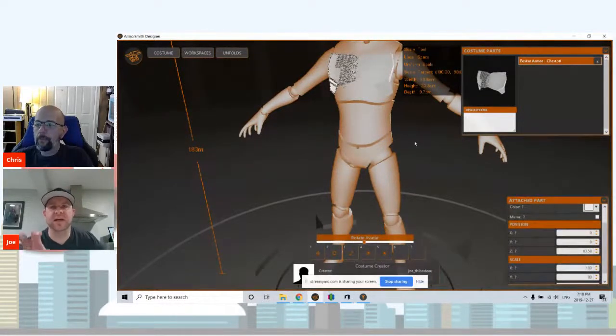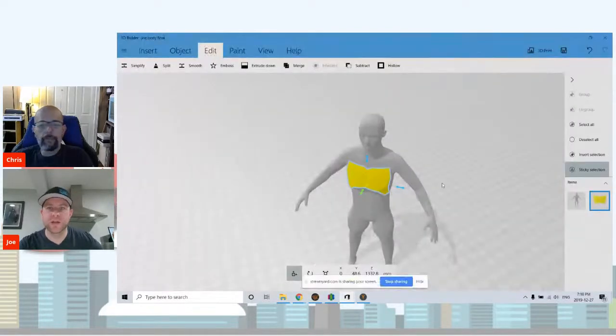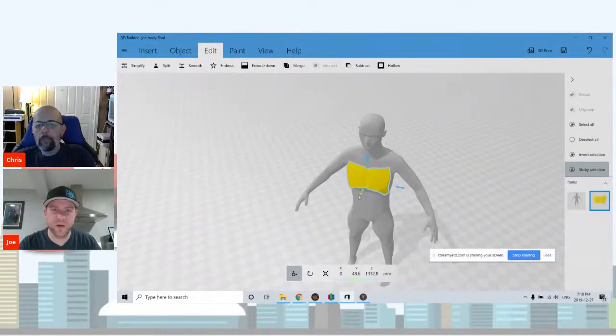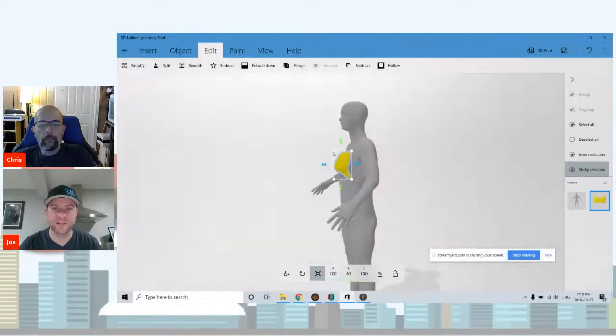The only difference is, like I said, you can't export these pieces. However, this will allow you to determine the sizing you need here so that later on when you open up the part in 3D Builder, you can scale it down the exact same way. So in 3D Builder here, you can have millimeters, or if you click this, you can actually convert it as well to percentage. So if I want to do the same one, I would select the Y again. You can see this one highlights in green, so you can see which direction it is. I can scale that 80. So now I know from looking at the other builder what the sizing is that I need.